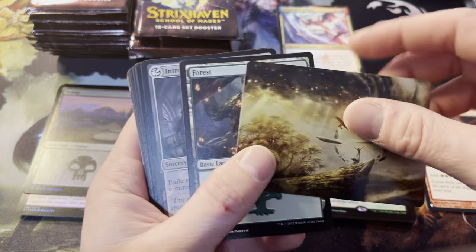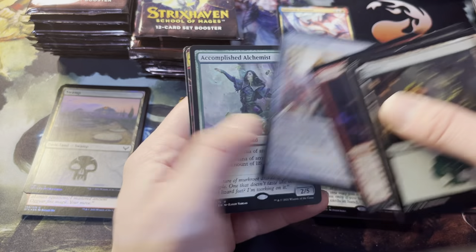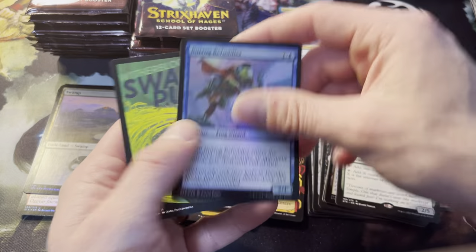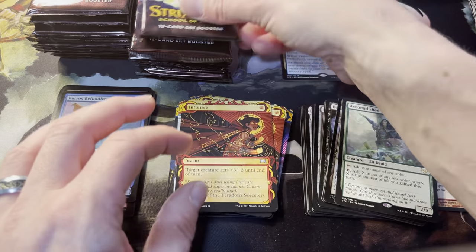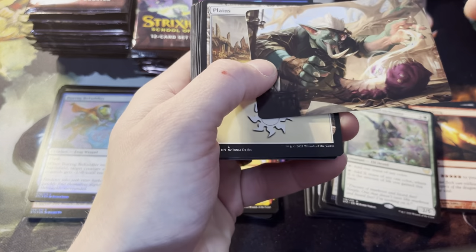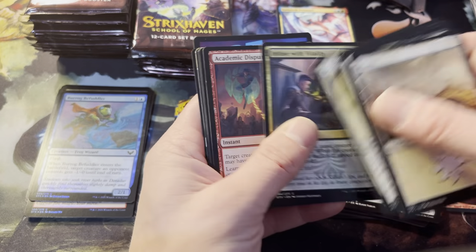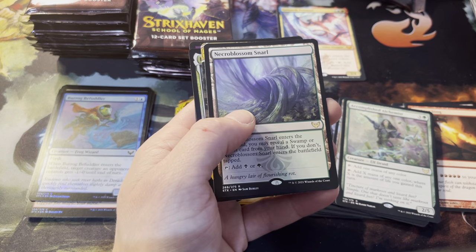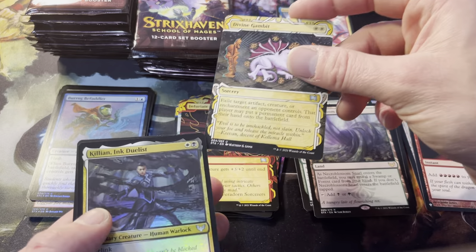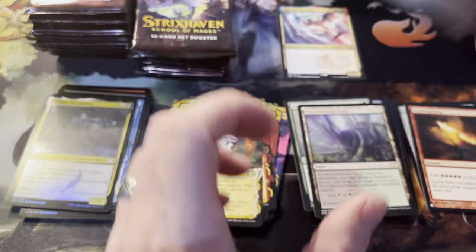We'll keep Biblioplex with the rares instead of the foils so we can see the rares there. Only two list cards so far — set cards, however you want to call them — but still pretty good. There's our art card from Seb McKinnon. I do need to get my — my wife bought me art from Seb McKinnon for my birthday, I need to find that in all the boxes and get that hung up. Here we go, Witherbloom pack: Accomplished Alchemist, Infuriate, Barog Befuddler — a little stale pack, but you get those every now and then. Scientist dude, definitely a Lorehold pack. Necroblossom Snarl for the rare, Divine Gamut as mystical archive, and Killian in foil — really nice looking actually.